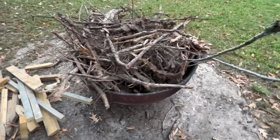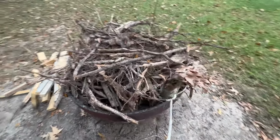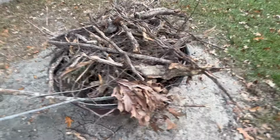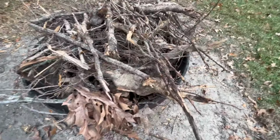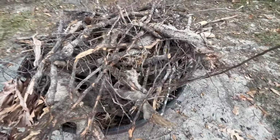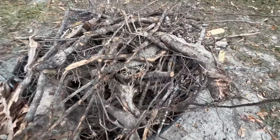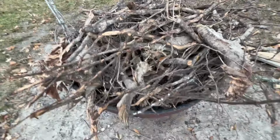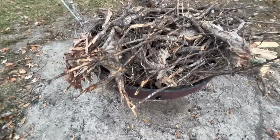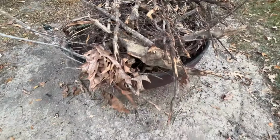My root collection from under the slab. My theory is you get a crack in that walk in the concrete and water goes down in the crack and the tree roots get to that water and they say this is nice, so they grow bigger and they crack the concrete more. You get more water, you get more roots, and it's a vicious cycle. And eventually I think what turned that concrete slab into rubble was all these roots. There are some big ones down there.